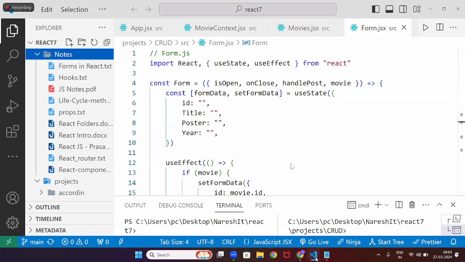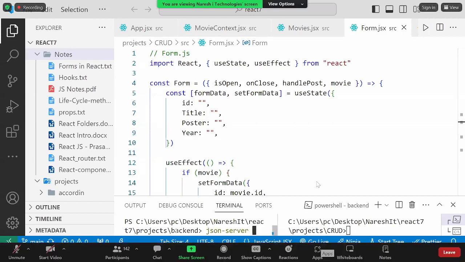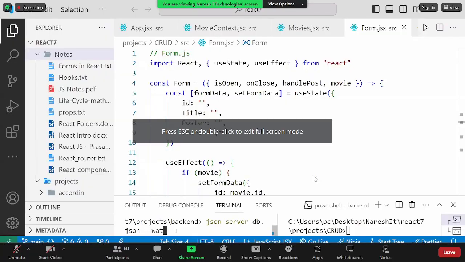Now go here. Run the backend: cd projects, cd backend, json-server db.json --watch.